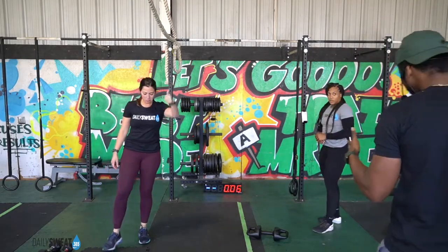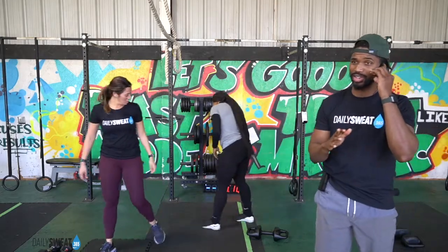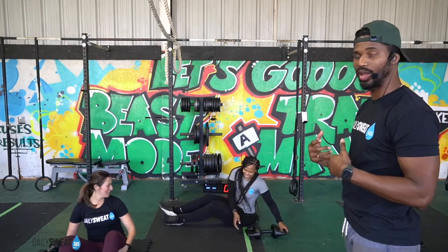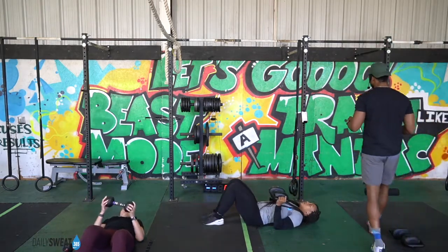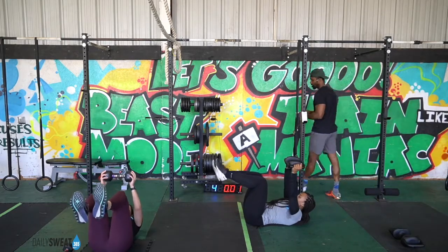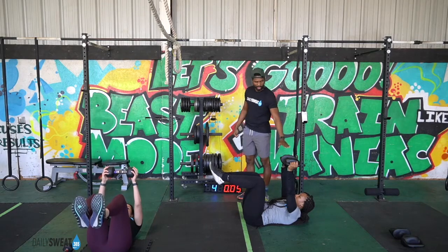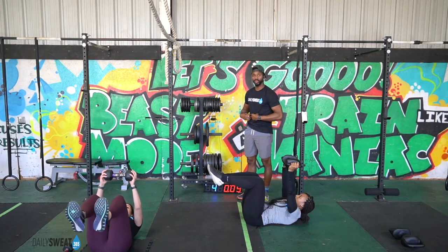Ladies, how we feel? So dead bug is on the menu for next. Whether you've seen one in your house or not before, go ahead and get in that position. I meant to show you guys how to use a weight, but if you've never seen it before, just give me about 5 seconds of the first interval, which starts in 3, 2, 1, and go. So notice Shanice, if you didn't see how she has her weight, notice the weight is vertically above her chest. Stomach's engaged, squeezing really, really tight.